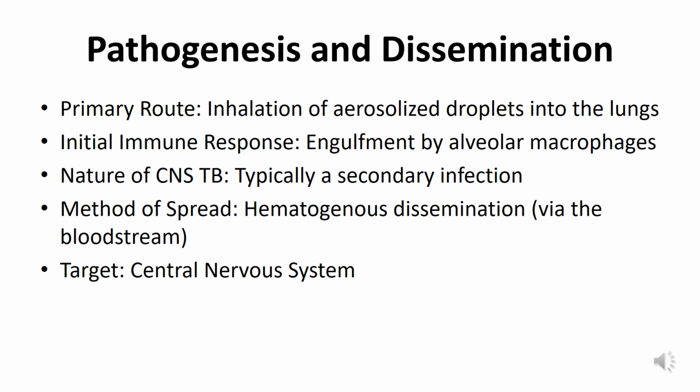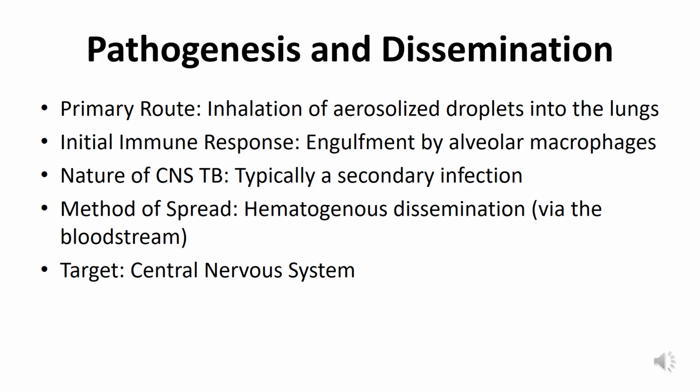Once circulating in the blood, the organisms may lodge within the brain, meninges, or other central nervous system tissues. Small tuberculous lesions can develop and remain silent for prolonged periods. Under certain circumstances, these lesions may enlarge, rupture, or trigger a powerful inflammatory response. This can ultimately lead to tuberculous meningitis, tuberculoma, hydrocephalus, stroke, and other serious neurological complications. The central nervous system becomes the unintended target of a disease that often started as a seemingly localized lung infection.